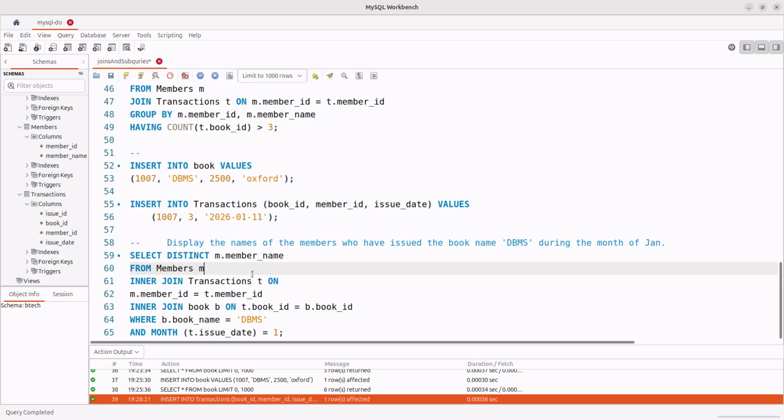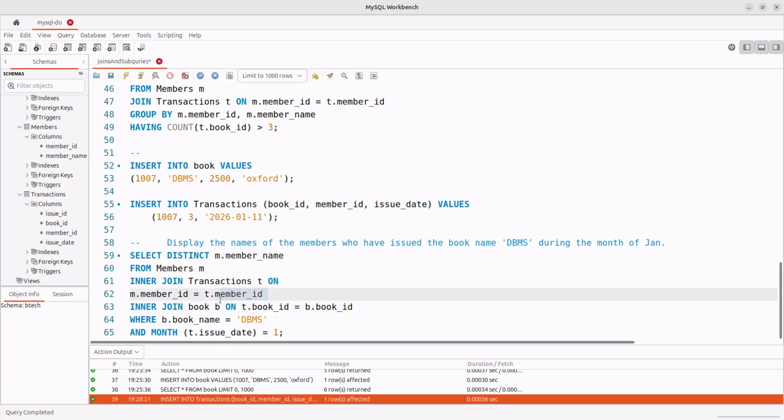Join means only matching rows from both tables. In join transactions T on m dot member ID equals T dot member ID, we are saying the member ID in the members table and the member ID in the transactions table should be matched.